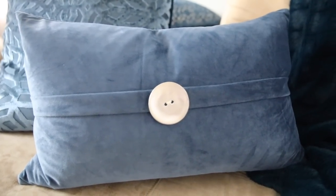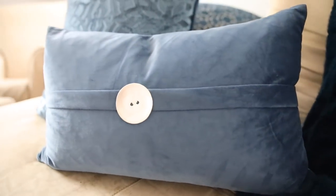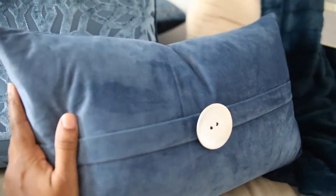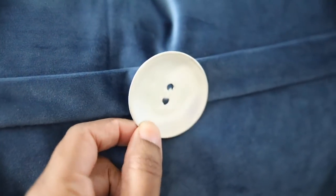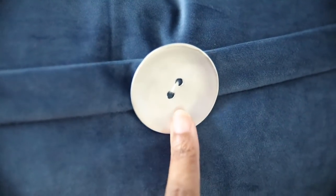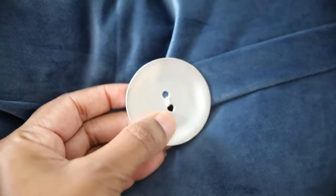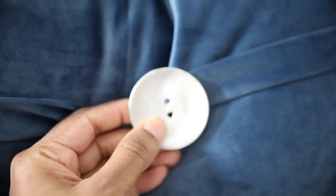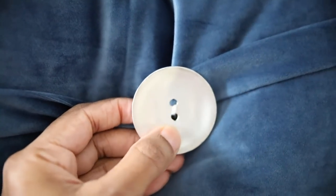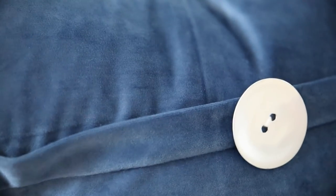The last pillow I got was this one in a different shape. The other three pillows are square and this one is a rectangle. It has that same velvety feeling and a really pretty silver button detail. This is the mixed metals look I was going for — so far I have gold, rose gold, and silver. I'm really hoping it works, but this is all about taking risks, and maybe some things won't work and maybe some will. It's a journey, right?